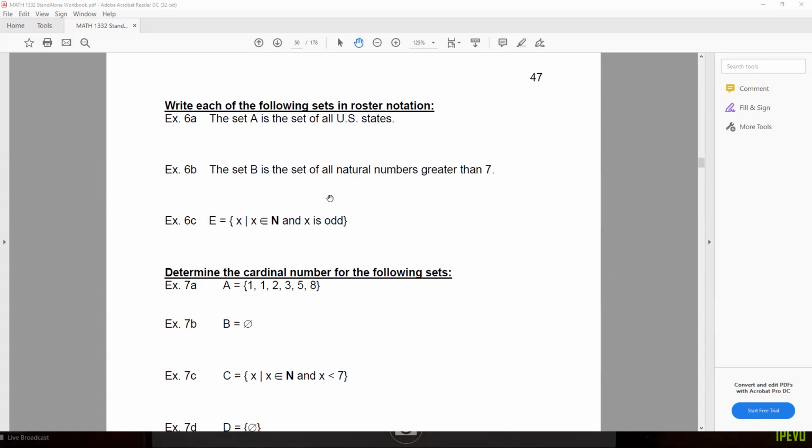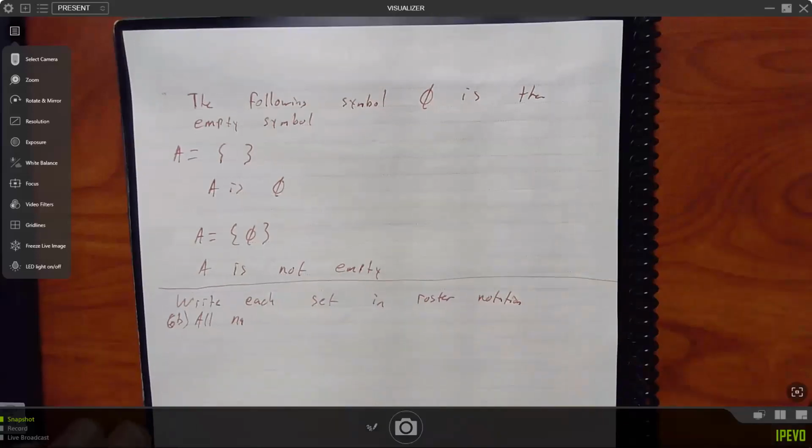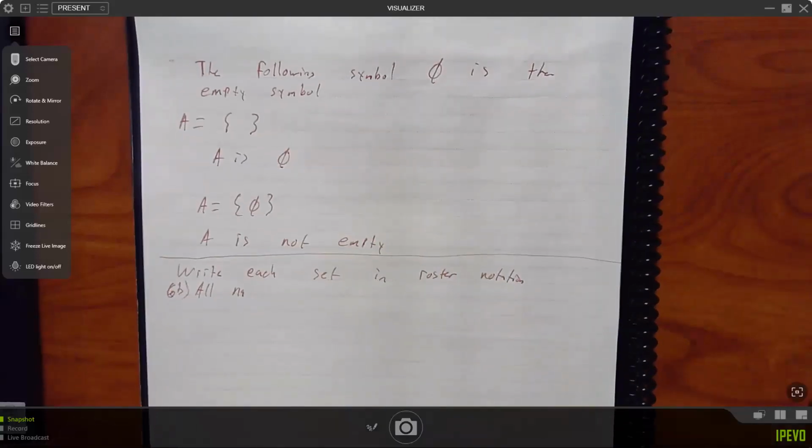So all the natural numbers greater than 7. You guys know what a natural number is? A natural number is a number. It's just kind of like integers, how it's a specific type. It's basically like counting numbers, a simple way to think about it. So all the numbers above 0. Some books include 0, so 0 or above would be a natural number. So like 1, 2, 3. So it's all positive whole numbers, not negative.